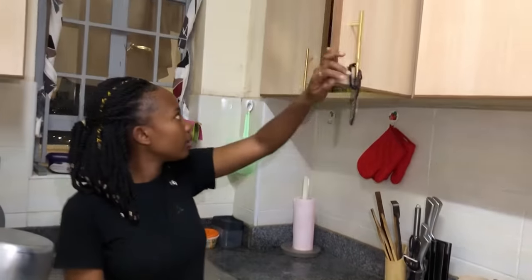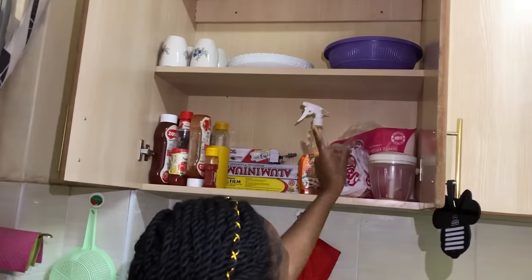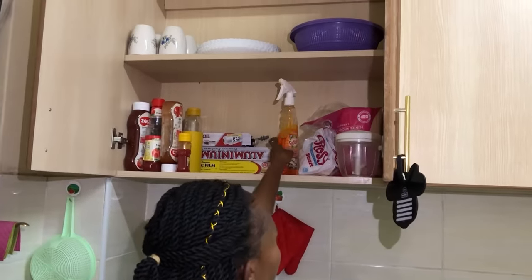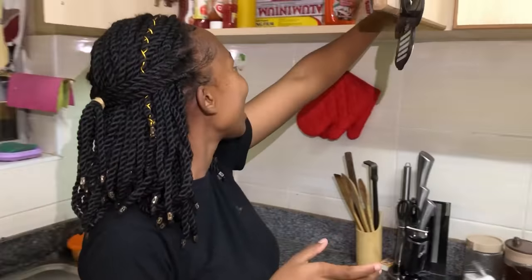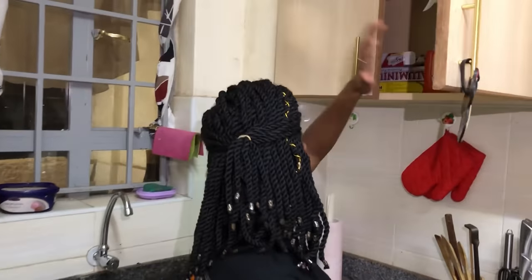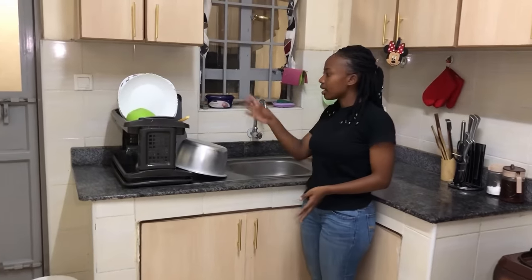And then up here we have tomato sauce in the capo, kuna kitchen towels, kuna hii surface cleaner, kuna hii kitu ya get serious. Ama mnalianga mkikata vitungu, siya tulitu watumia get serious. And then some more plates, some more cups up there. Down here ni kamatasi za shopping bag, mshumeka hapo. And then this is our kitchen sink and finish we have vyombo, shutting, and everything.